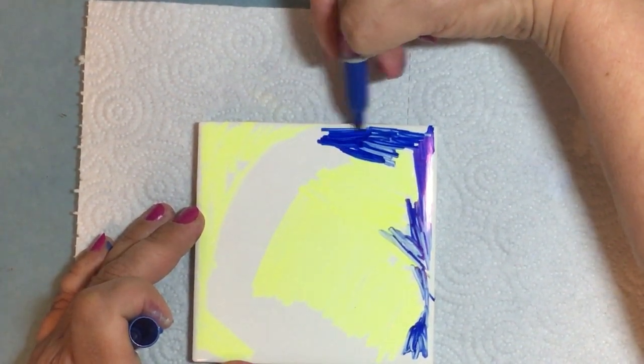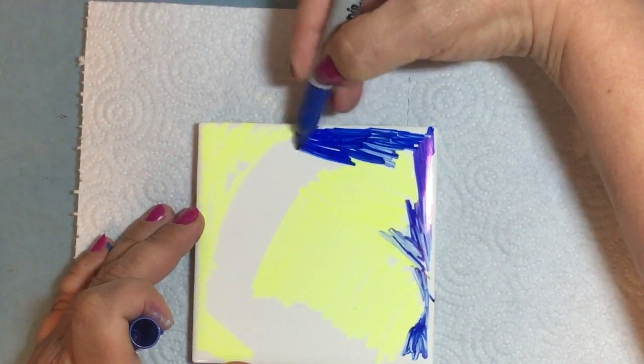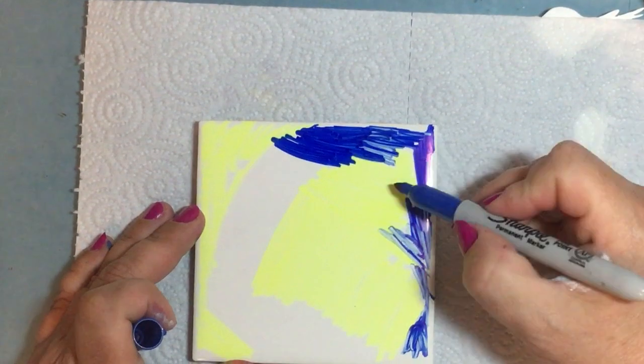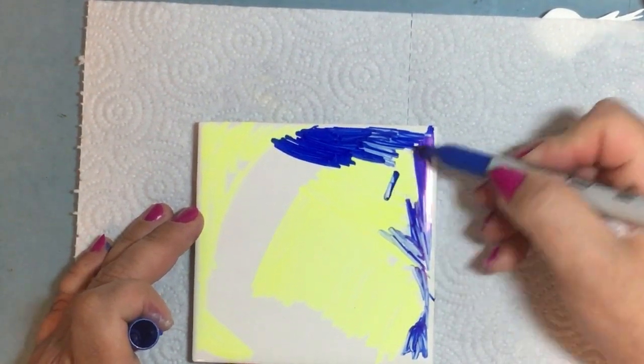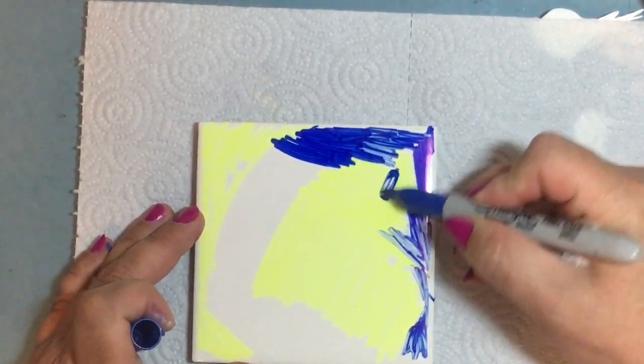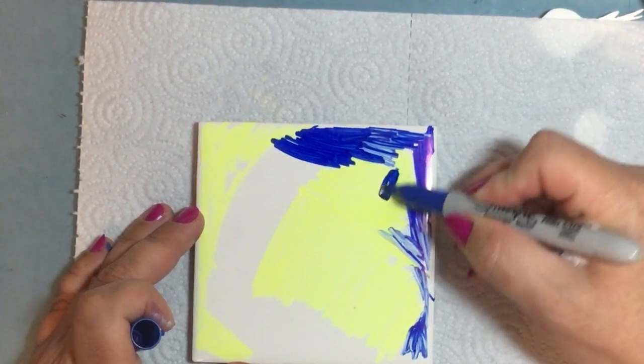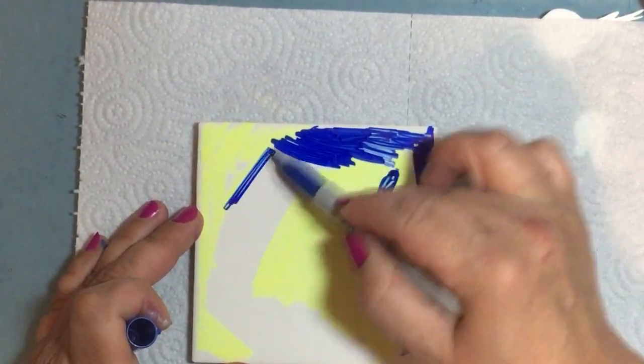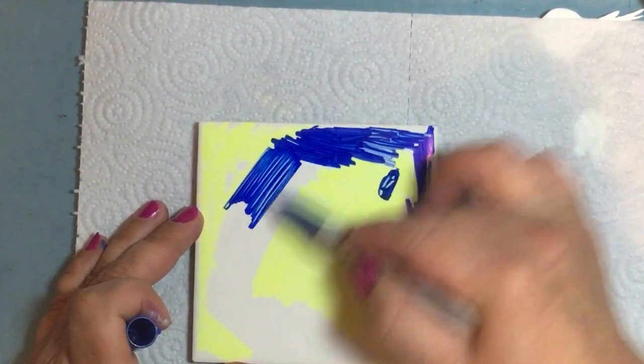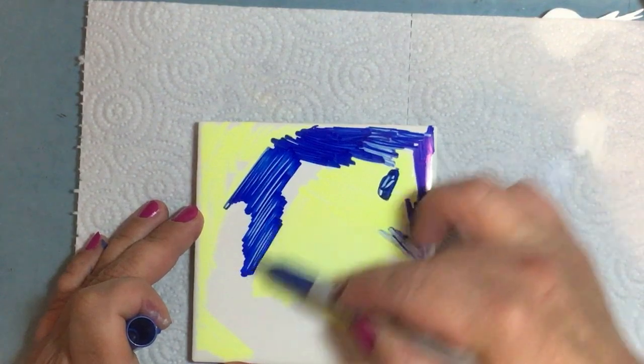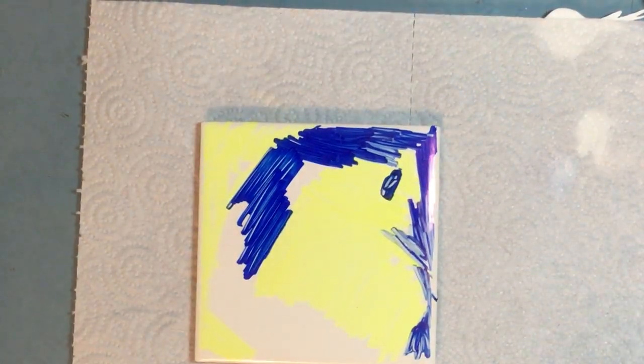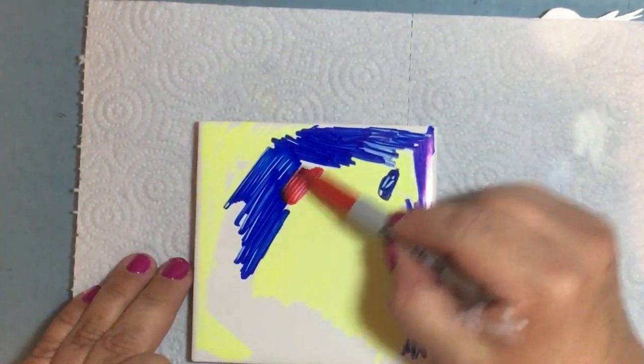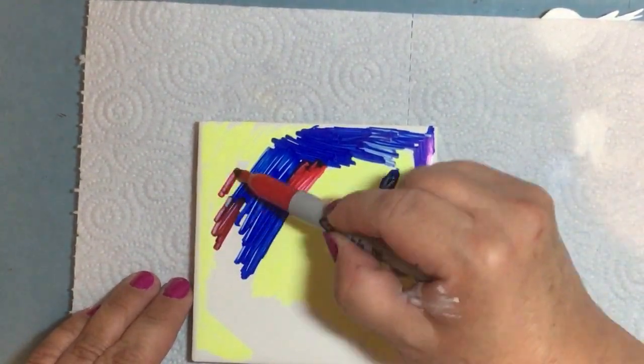I'm trying to put as much ink down as I can. Now once the Sharpie dries on the tile, it's hard to color over it, so do it quickly. Make it look messy, don't worry about the mess. If you go over a painted area it kind of just takes the ink off.